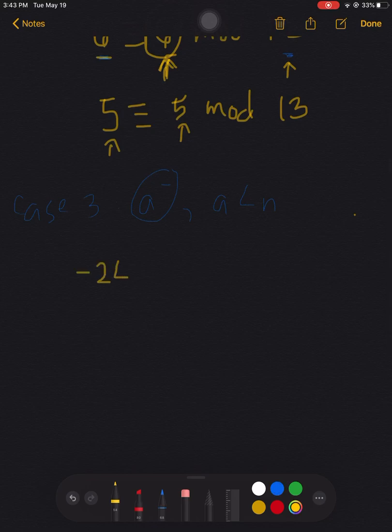So there is a possibility for us to have, say, negative 24 there. And we are to do here, say, modulo 5. It's possible. But then again, in our class, we would be considering here a positive number, but it's less than 5 here. So how do we do that?